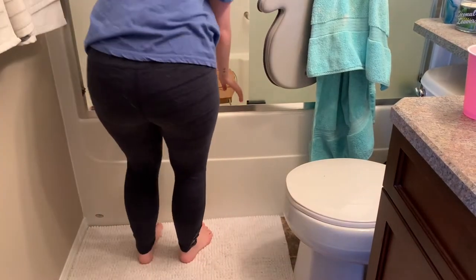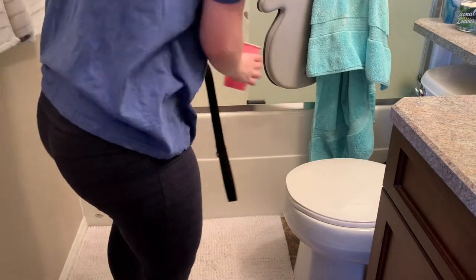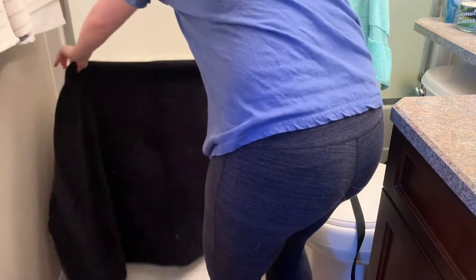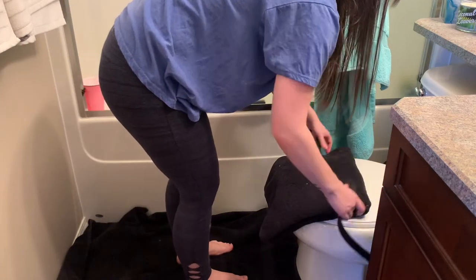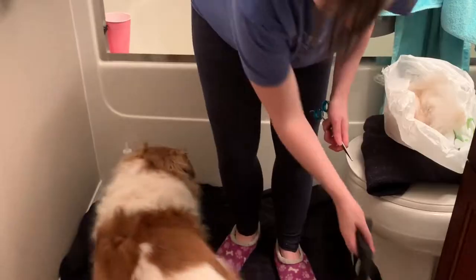Now we are getting set up for his bath in my bathtub, and I'm getting ready to break my back. I know this is going to be difficult. So a little water cup to rinse him off, a leash, and also some old towels. I'm putting one on the ground, and then I'm also putting one on the toilet seat there that I will dry him off with once he has done his bath. And my shampoo I mixed up.